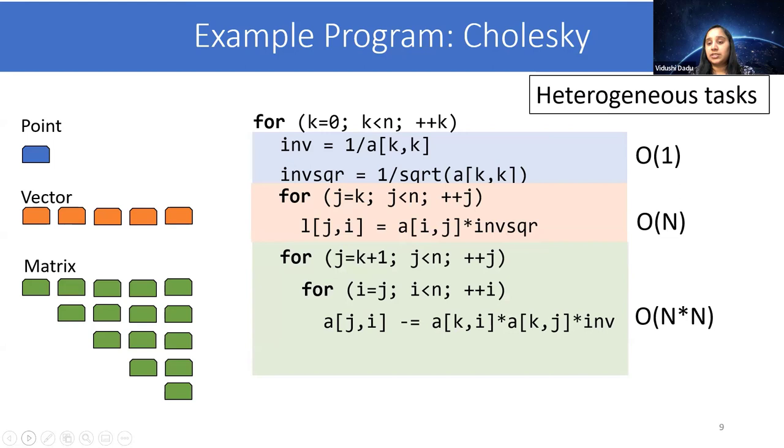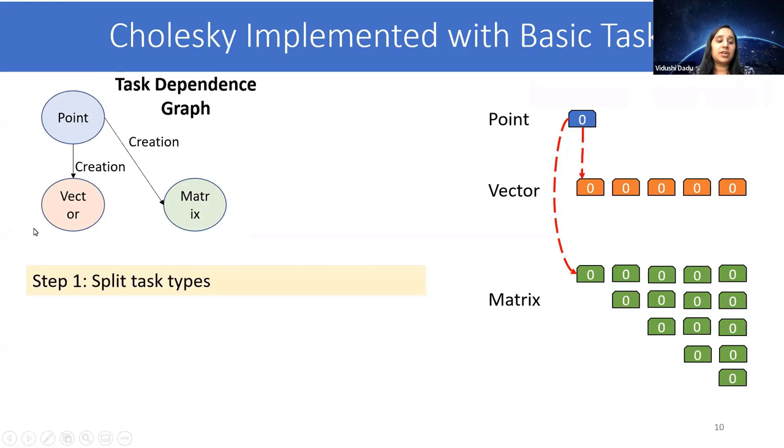Now let's see how heterogeneous tasks will be exploited using a traditional task dependence graph. For doing that, we also need to know the dependencies. Within a single iteration, the point task has a scalar dependency on the vector and the matrix task. To design our task dependence graph for this kind of workload, we would create these three tasks: point, vector, and matrix. For scalar dependencies, creation edges are inserted into it. The next question is what should be the granularity of tasks? This puts a trade-off on the pressure on the task management hardware or the flexibility in scheduling. Here we would tile this Cholesky matrix and vector into squares and triangles. And then finally, in order to enforce all the dependencies, we need to put a barrier somewhere for program completion.